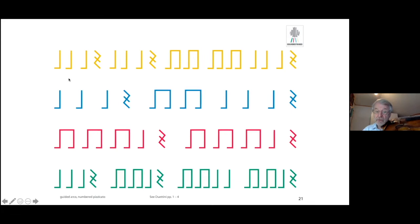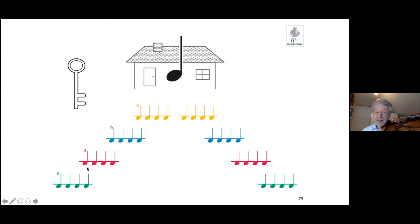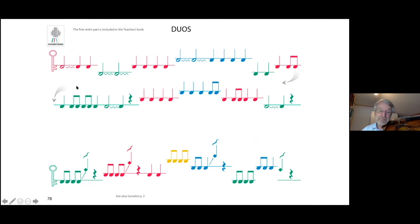And here the pipe notation already has a note head and a stem. And then I say to the children, but in Musicland, we are not putting the chimneys, the windows, just using the line. And this is the line, and still the G will always be down and the E will be up, and middle A and D. So that is the one line system where the children are playing only open strings. We are expecting that they can use the bow themselves. And then really, I dare to say that beautiful duos you can find with this.